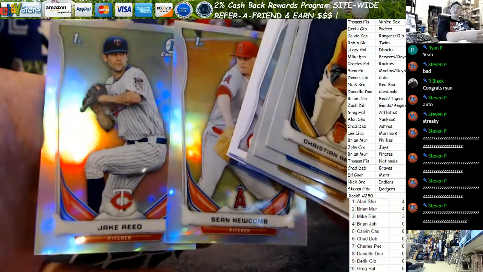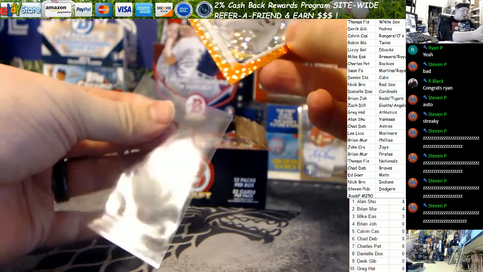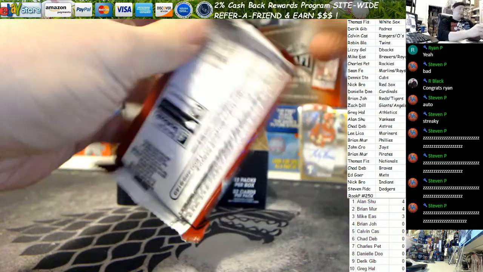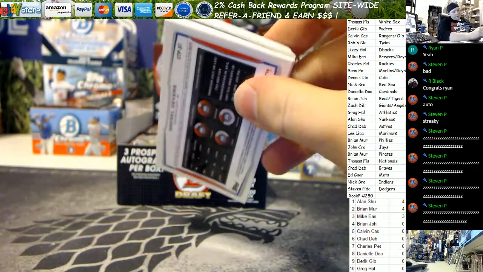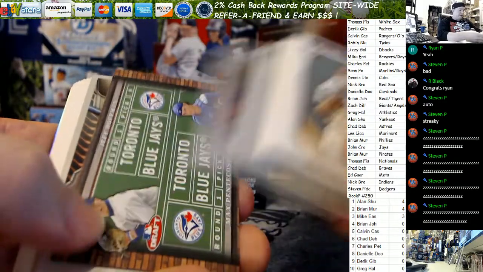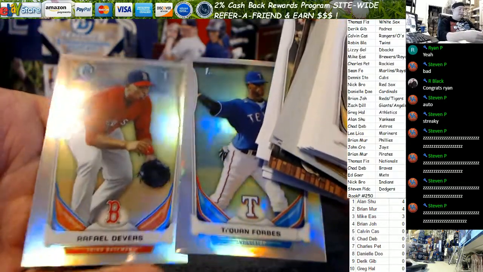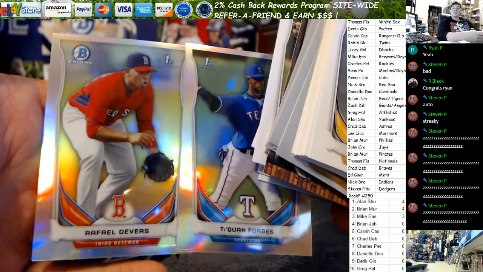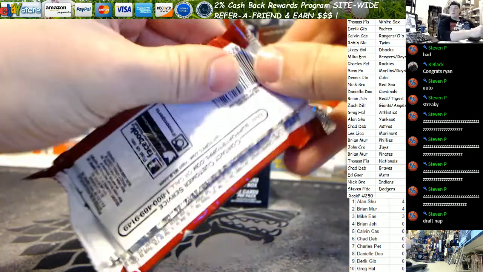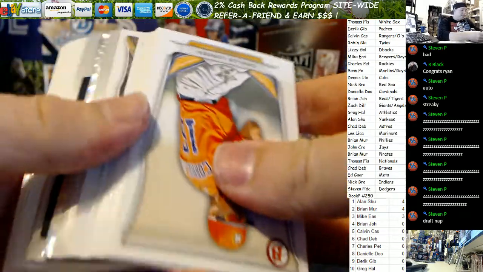Refractors of Newcomb and Jake Reed on the bottom. Everybody's sleeping yet. Just Steven. Okay, Grenier, Lore, Gallo, Crawford. Forbes and a very nice Devers. Couple bucks there for the Sox. Better be careful, Steven. You'll sleep through the chrome jumbo box.